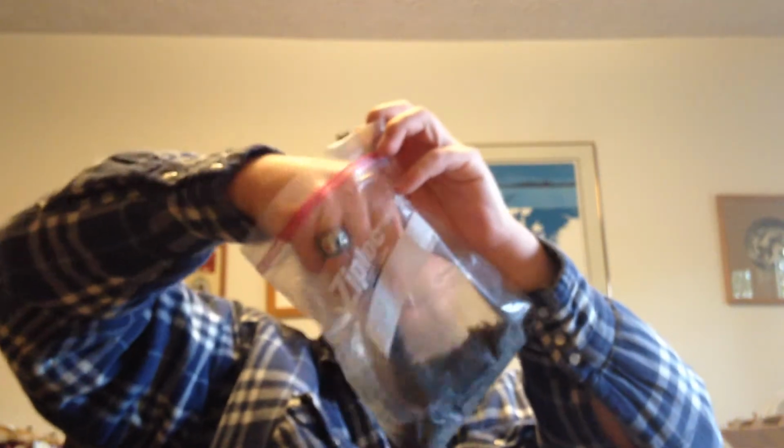Usually I have a Ziploc bag, and actually I have most of my tobacco in mason jars where it keeps longer, but this is my all the time use. So I take my Ziploc bag out, I take my pipe, put it into the Ziploc bag, scoop up the tobacco and get it in there.